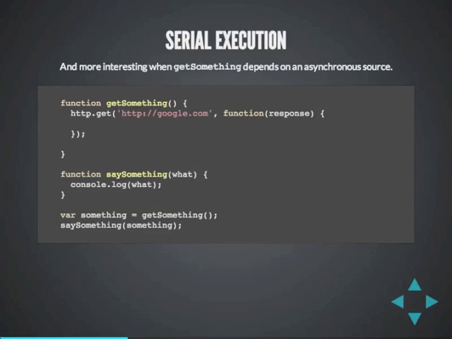And at this point, this is where most developers, whenever they first start this, get really confused. They're like, okay, so what do I do here? Do I return the response? How does that work? Do I return it right there? And a lot of them don't really realize that this function doesn't return anything. You're calling something, you're not returning anything. And so what they'll end up doing is this right here will be null because it returns null. You're going to pass something null to say something, and you end up getting this in the console.